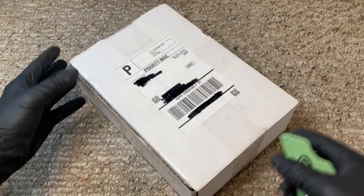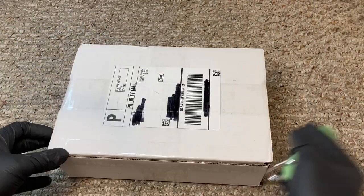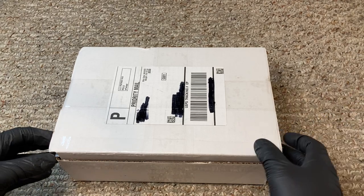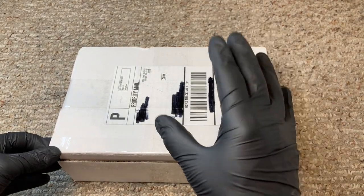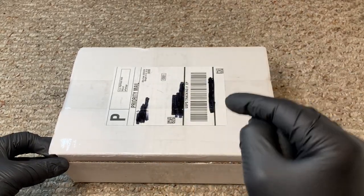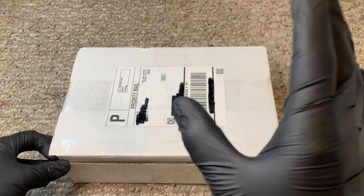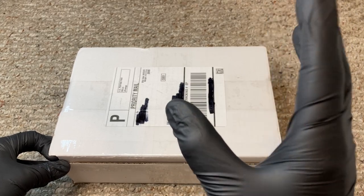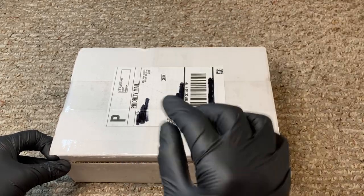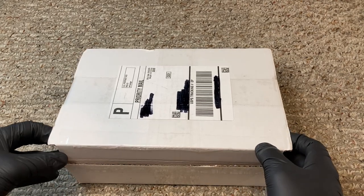This has been a figure I've wanted for a very long time, and I know many of you watching feel the same way. I believe I even mentioned this figure in one of my top 10 videos — figures I wish Kenner had made — and the Rebel Fleet Trooper was one of them. We did get the Death Squad Commander, the Death Star version, but we never got the Rebel Fleet Trooper. Today that dream is realized thanks to Stan Solo.